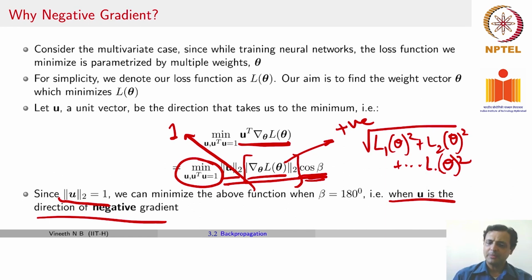Keep in mind that this is the gradient descent algorithm. It has a complement known as gradient ascent, where if you go in the positive direction of the gradient, you'll reach a maximum. That algorithm can also exist, but in this context, we are interested in minimizing a loss function, and hence we're going to focus on gradient descent.